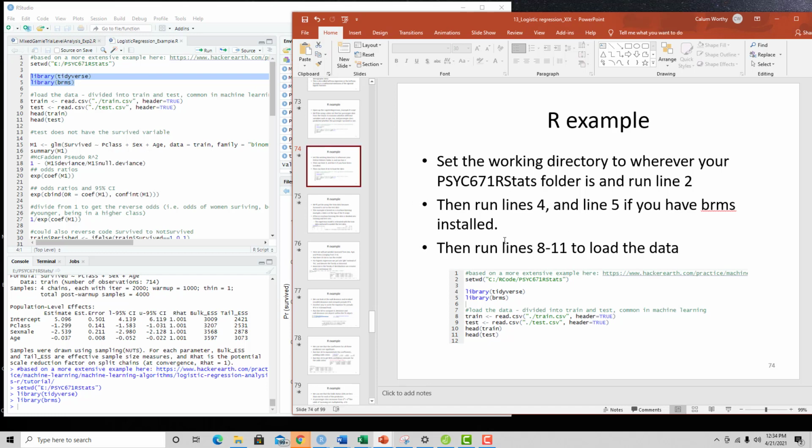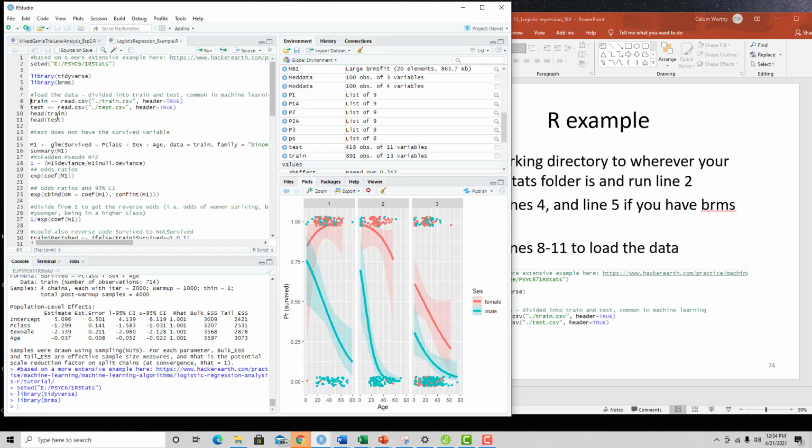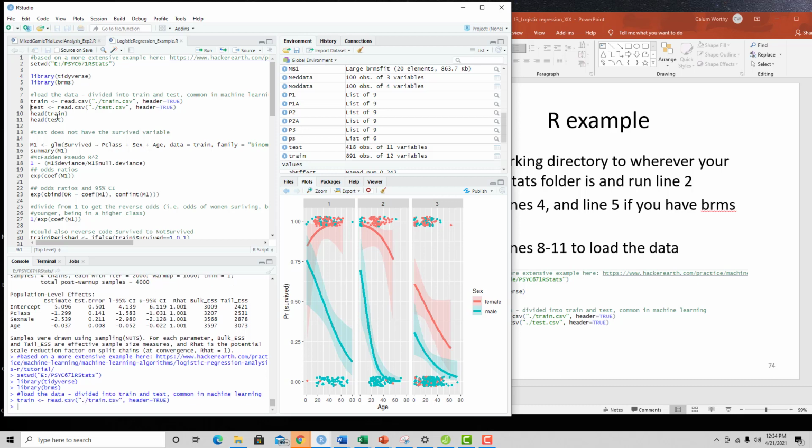Okay, so if you did that successfully, then run lines 8 through 11 to load the data. This data set called train is what we'll actually use. It's just called train.csv. It should be in your Psych671 rstats folder. If you have a problem loading it, it's probably that you had a problem setting the current directory as your Psych671 rstats folder.